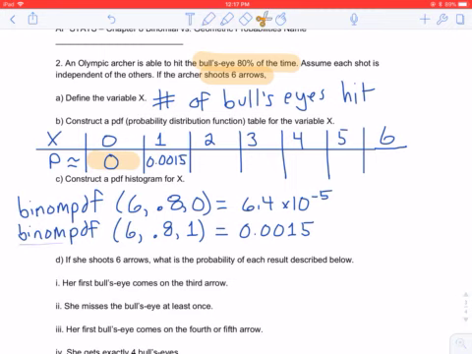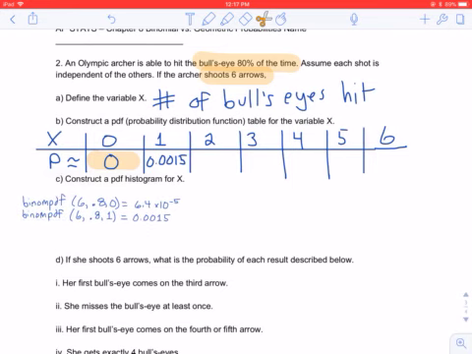I'm going to do binom PDF, 6, 0.8, and then I'm going to plug in how many times I hit that bullseye. So for twice, 3 times, 4 times, 5 times, and 6 times. And instead of walking through it every single time, I'll just show you what I got, and hopefully this is what you get. 0.0154. So its probability is still pretty low of me only hitting it twice out of the 6 times. And you're going to notice the probability goes up as I go along. That's because if I'm a pretty good bullseye hitter, hitting it 80% of the time, these are the values I should be expecting. I should be expecting to hit it quite a few times.